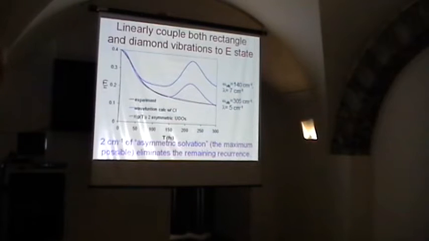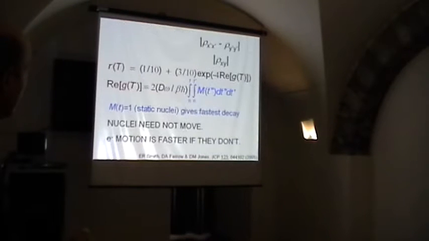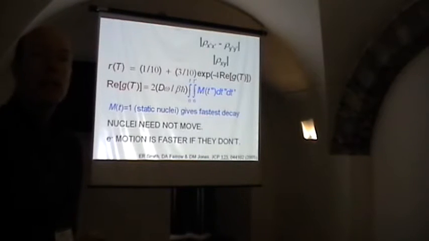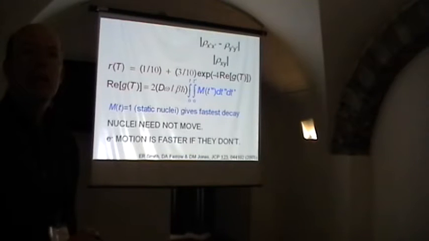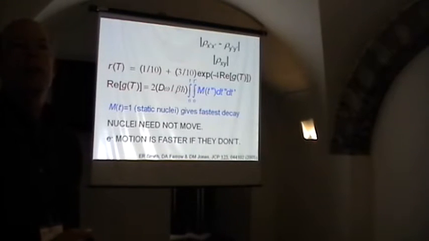But if we allow that, that comes from including the pulse duration effects, this recurrence can be eliminated. But the important point is that the vibrations that we see, when plugged into a theory, predict the fast part of the electronic dynamics with zero adjustable parameters. And we don't have to do anything that we don't know to do that. David, did you solve the time-dependent Schrödinger equation for the coupled system? Yes, we have. So that's what you showed?